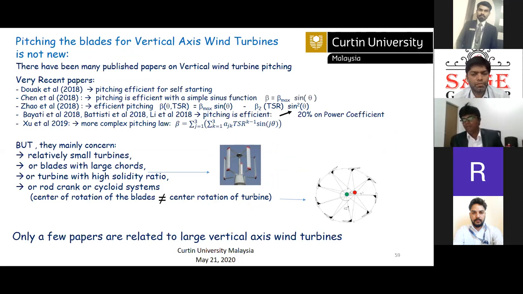However, those are all on the university scale of research, mostly on small turbines and mostly on solidity ratio. We all know that for vertical wind turbines, the smallest solidity contributes to higher power. Again, because of structural issues, we have to consider optimization of solidity and structural strength. So after focusing on all those points, we aimed for a low solidity ratio with longer turbine blades to test a turbine to get some conclusions on the pitch law.